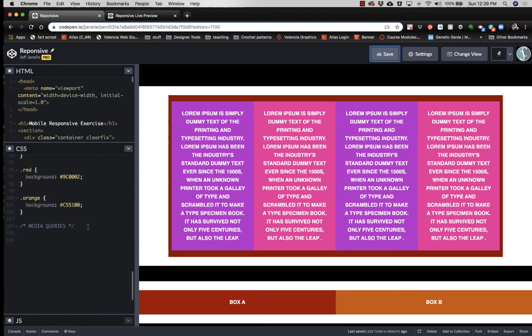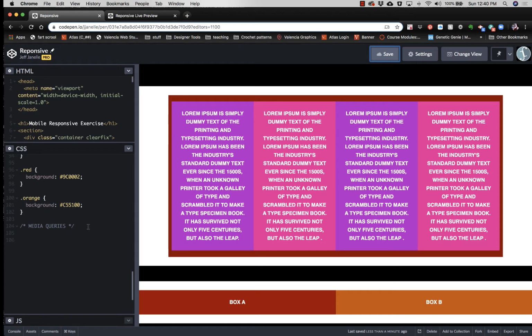Media queries always go at the bottom of your CSS. They must be the last thing in your CSS. Remember, CSS reads top to bottom. Anything at the bottom overrides anything at the top. What we're using our media queries for is to override certain styles for certain classes or IDs or tags that we've already established. Or we're making new ones.